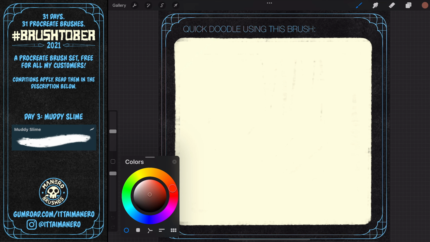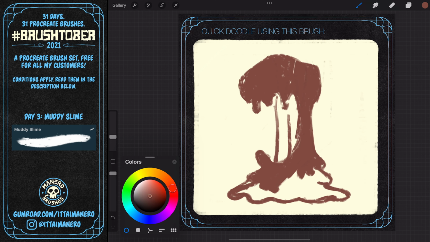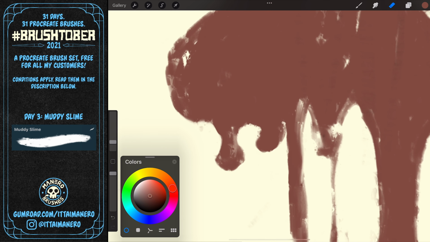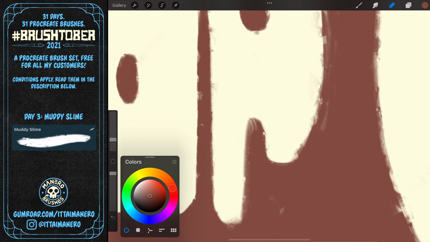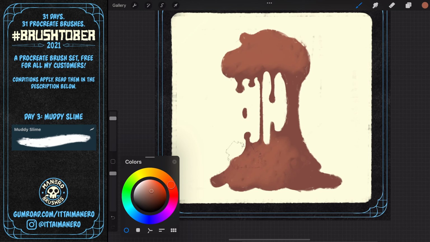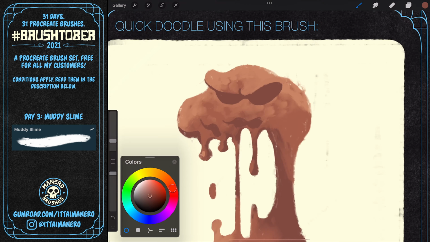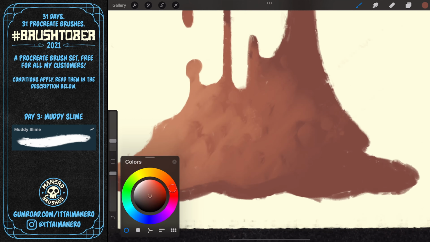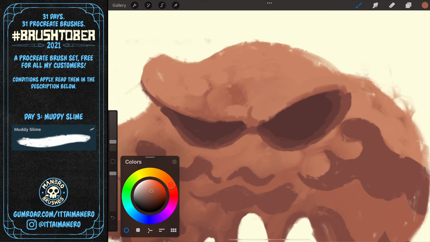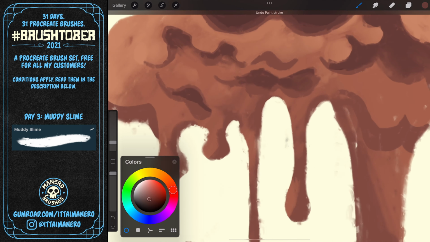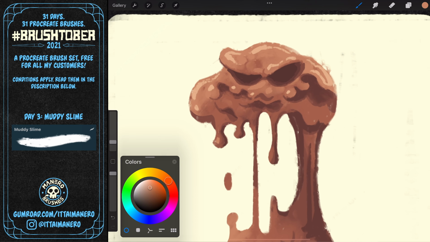In honor of the name of the brush, I thought it would be fun to paint some kind of monster made out of mud. So I started with defining the general shape of the monster, and I knew I would want to have its mouth wide open to show some of that gross muddy liquid dropping from the top part of its mouth. I tried to take full advantage of the texture of this brush that really gave me the feel I was looking for, and then I just painted along with it, emphasizing the round bubbly shapes in the darker spots and the highlights in all the surfaces facing up.